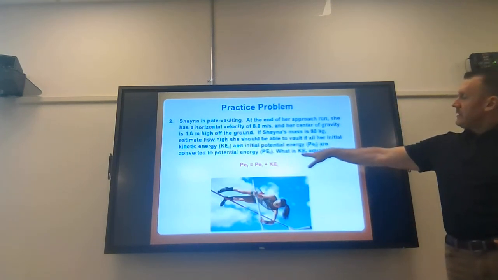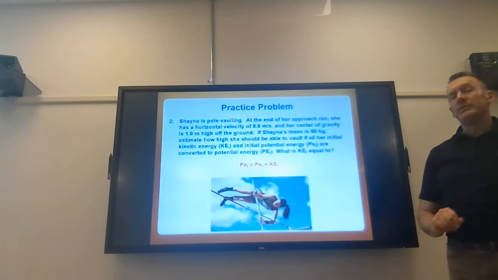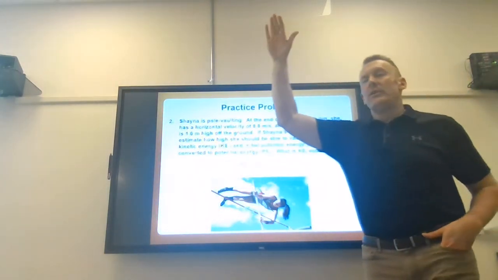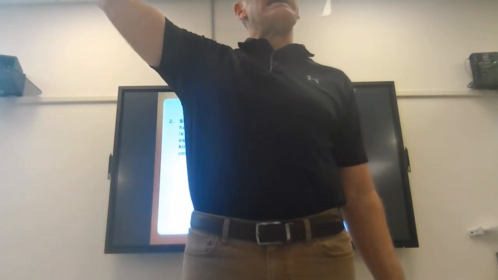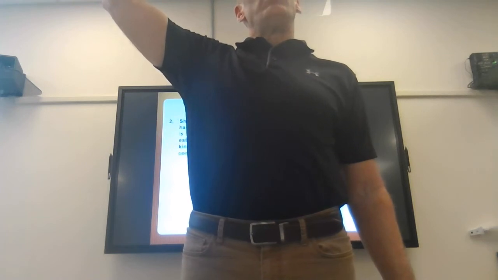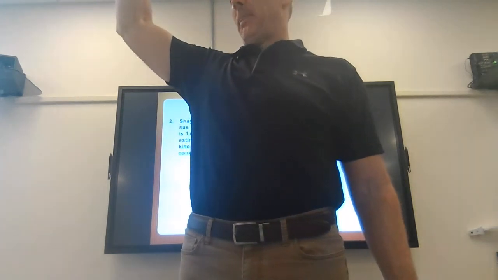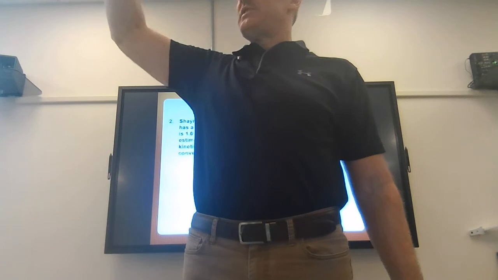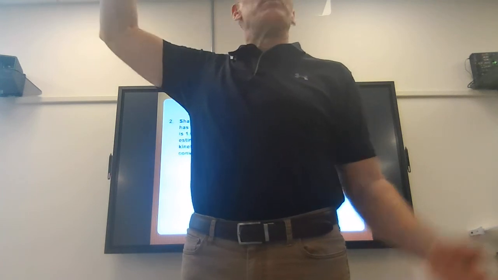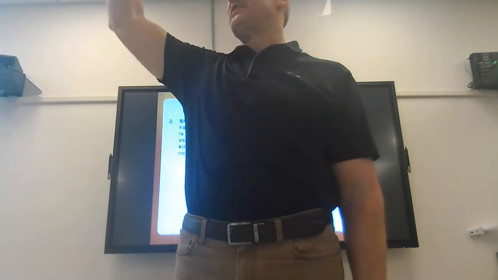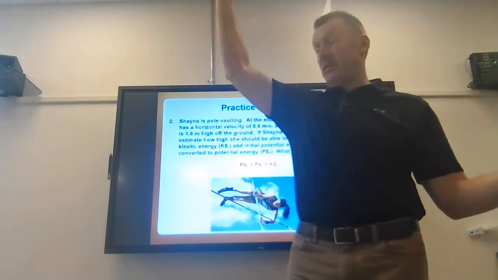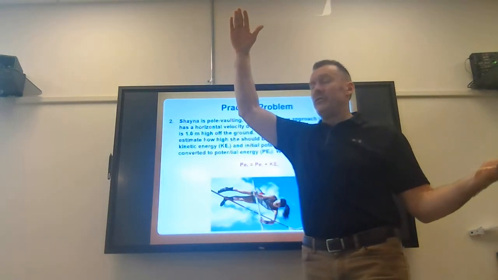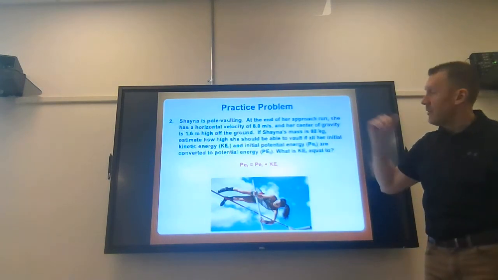What is the kinetic energy final equal to? So in other words, when she gets to the very top, where she's at that point of her maximal height, what is her kinetic energy final going to be? She's not going up, and it's the instant just before she starts to come back down. It's kind of like our projectile problems. So because her velocity at the peak height is going to be 0, she can't have any kinetic energy when she's at her peak height, hopefully going over the bar. So the kinetic energy is 0.